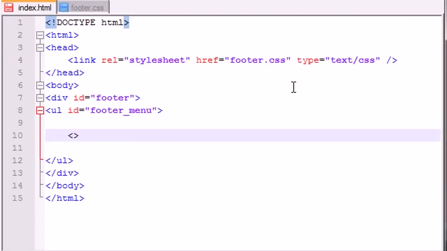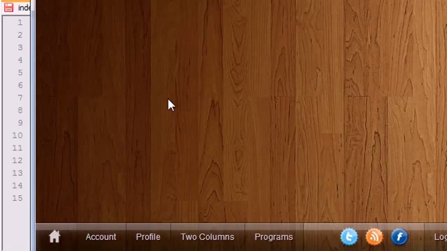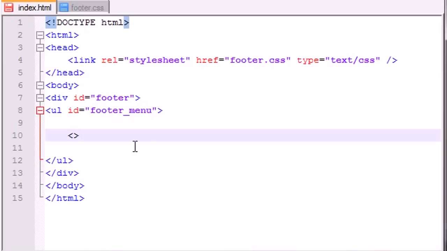So now we can start creating the individual buttons. These are very easy. Like I said, each individual button is a list item, and I'm going to show you guys how to create these item by item. Each one is actually a little bit different, especially the first one. The first button on our toolbar is this home icon. The source code is on my forum, tnbforum.com, link below, and you can get all the images and everything for the home button there. But anyways, the list item, we'll just go ahead and end it right now.